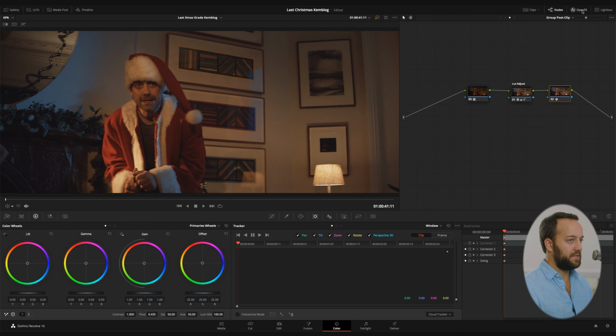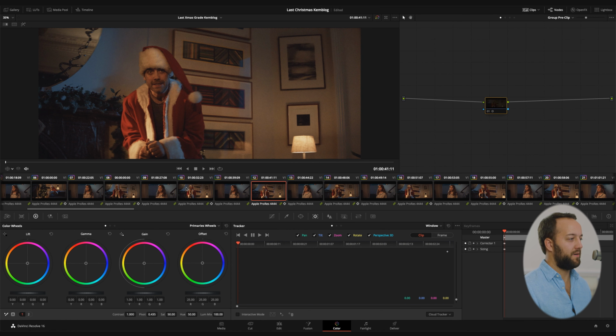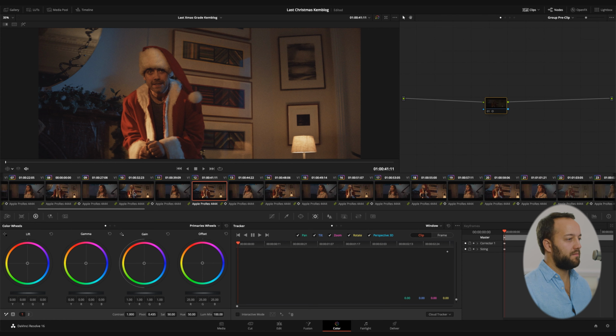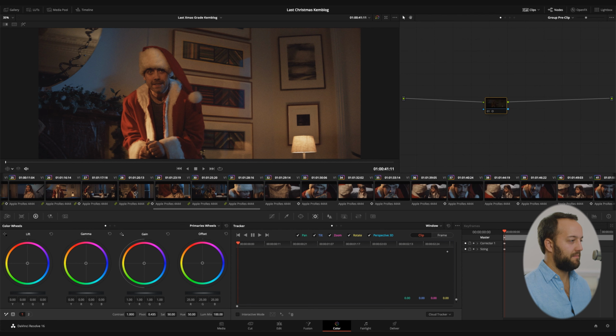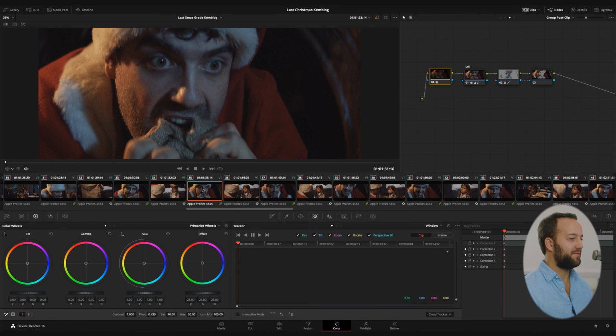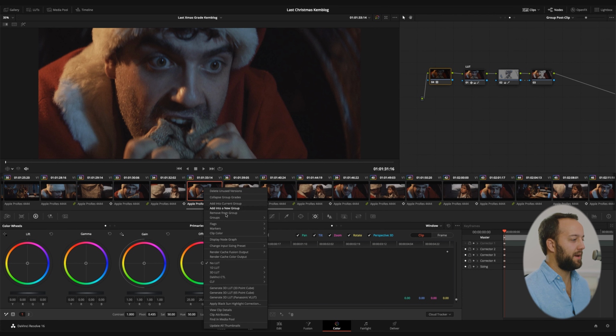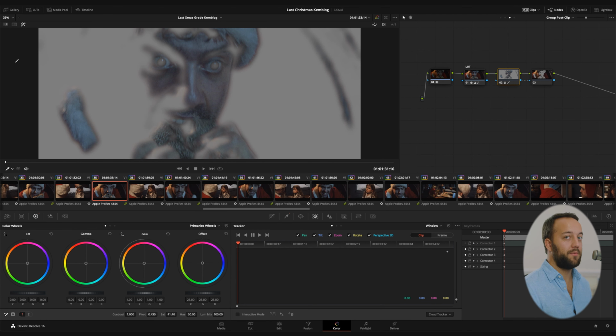So let's close that down. Let's disable the grain. Let's disable the group pre-clip. Let's bring clips back up so that we've got everything here. So that's everything in the film up to, say, this clip, for example, of Santa/Steve looking slightly manic, played by the wonderful Dan Ings. I had a grade where I could get away with this key being applied to all of the clips in a group.